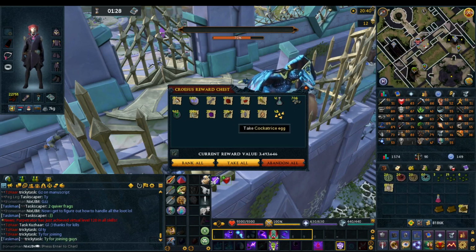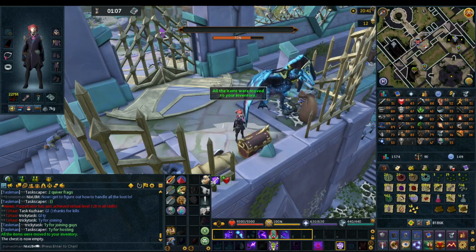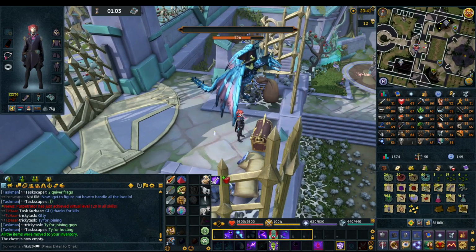Diamonds I can cut. Save one of them for a power amulet maybe. Some dragonstones, some rubies. A lot of stuff. Magic logs I got in there. Rocktail I can't do anything with. Ooh, some crystal keys. Some anima and flakes. You know what, let's just hit take all. And now my inventory is just completely full of all the loot.